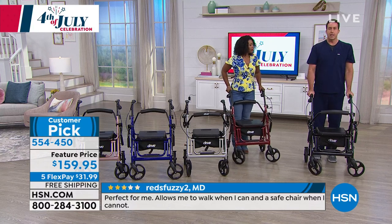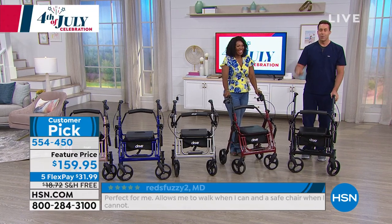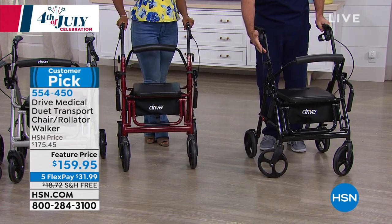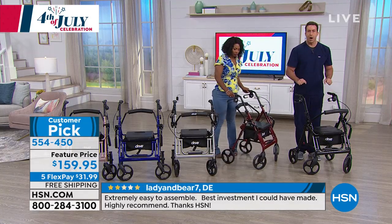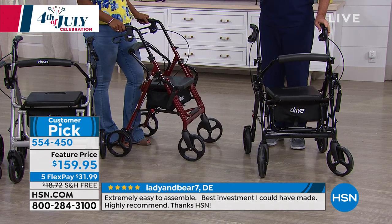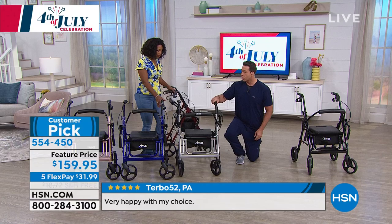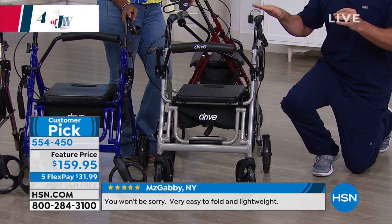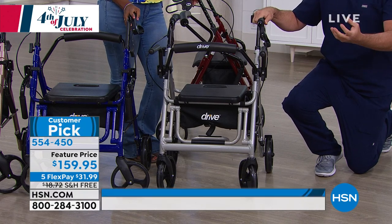Standing here at six foot three and 230 pounds, I can use this as my rolling walker easily. Drive gives you eight height adjustment levels right out of the box. One reason customers love this is you get it home, take it out of the box, slide these handrails in, tighten them where you need to, and that's it — Drive Medical gives you tool-free assembly. On the silver model you can see how small it gets at the lowest height setting. It's not a one-size-fits-all: there are several adjustments you can make to get the right height.